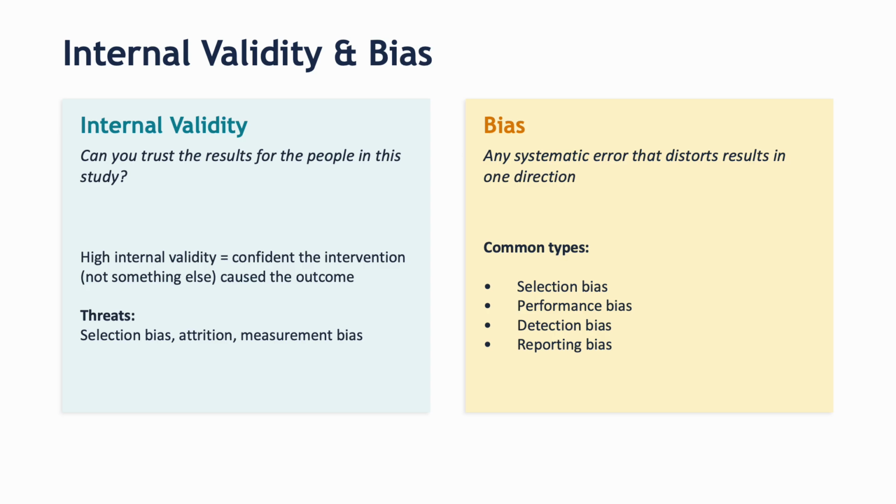Precisely. The data is systematically distorted. Good researchers use a technique called intention-to-treat analysis to mathematically account for those dropouts. But if they don't, attrition bias ruins the study. That is dark. Let's move to measurement or detection bias. Yeah. This is about how the data is actually collected.